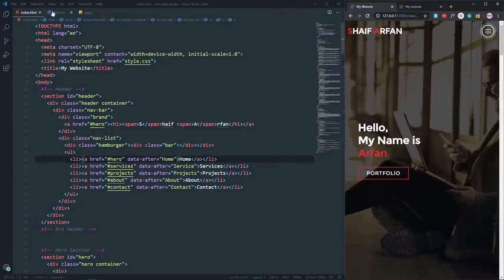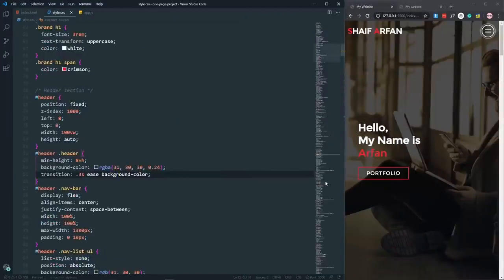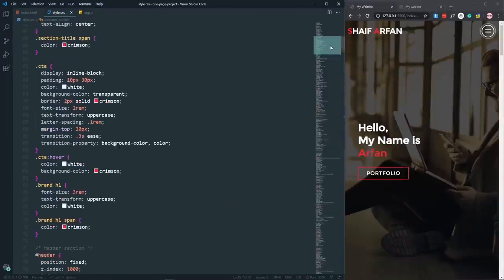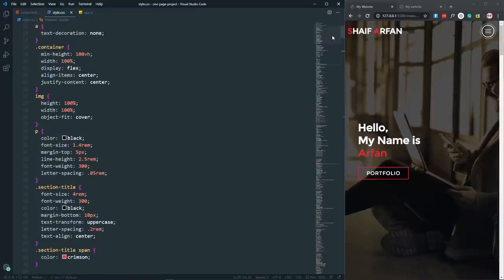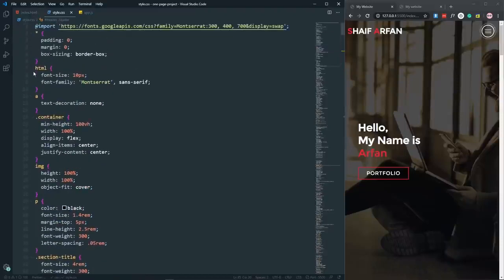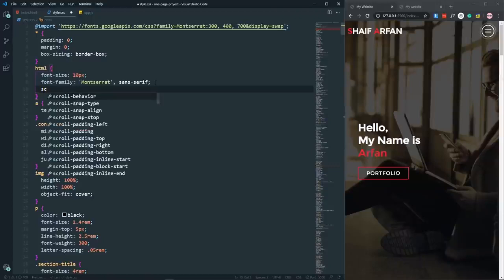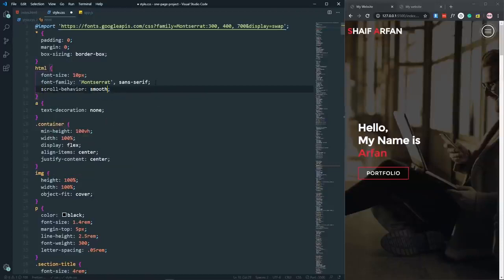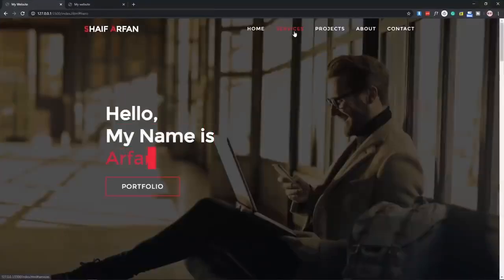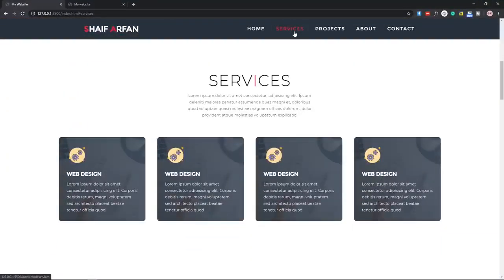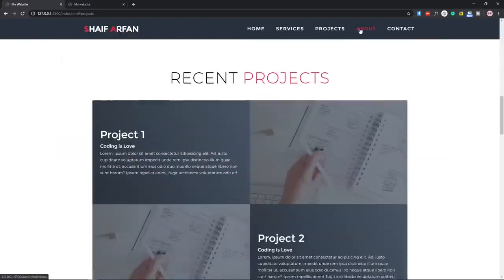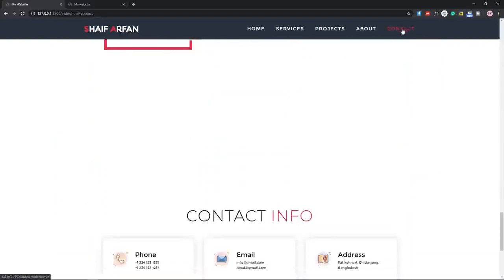So let's come here in the style.css and make it smooth scroll. What I can do in the HTML is set scroll-behavior to smooth. Now whenever I click the links, it will smoothly scroll up and down. So that's it.